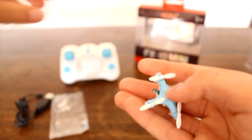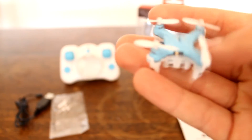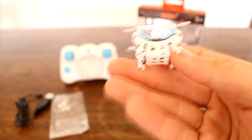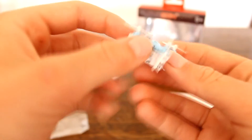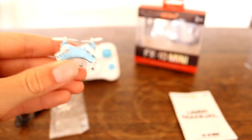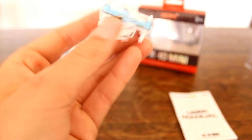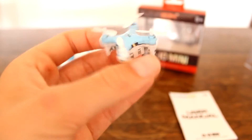One thing that's quite annoying is it's only got two rates really, because the third rate is headless mode — like the CX10A — so your quadcopter just goes flying off in any direction. Headless mode doesn't really work well on these little quads. The two rates are quite slow: the pitch is only about that, it doesn't move very fast, and the yaw is a little bit on the slow side. I would have liked faster pitch and maybe a bit faster yaw as well.